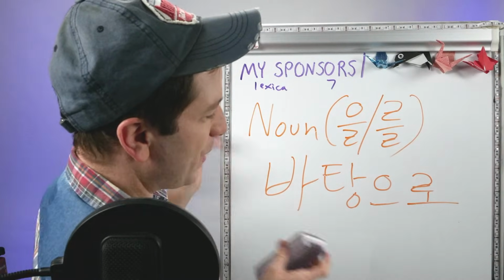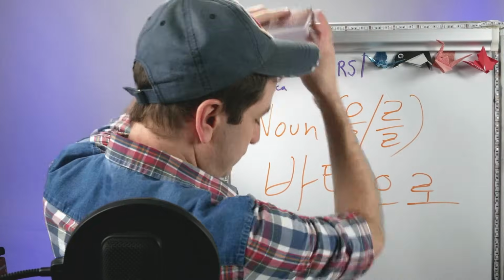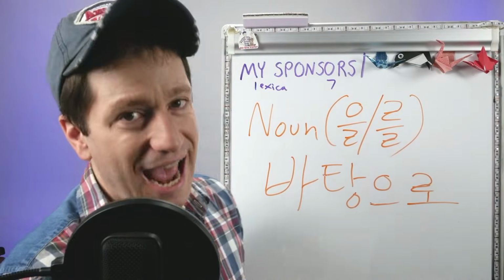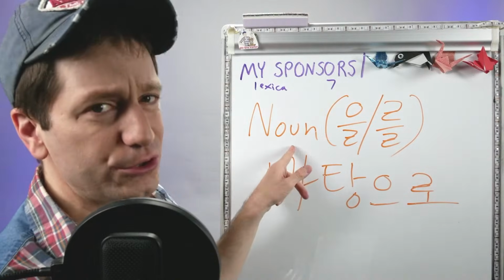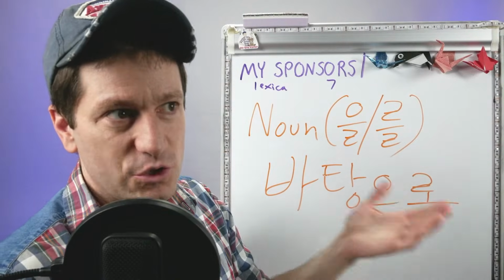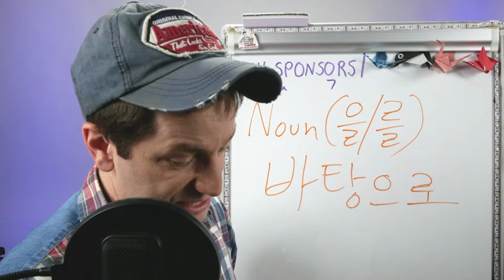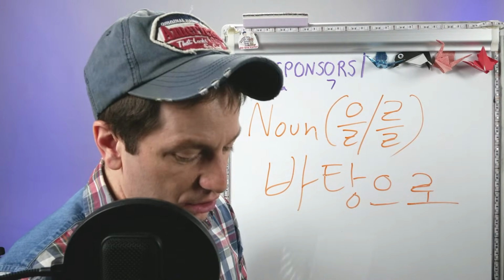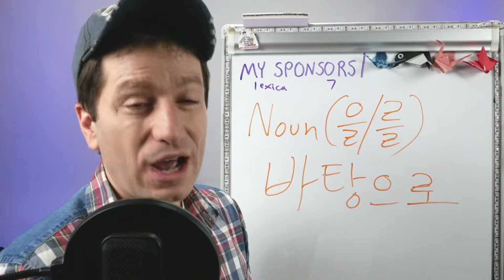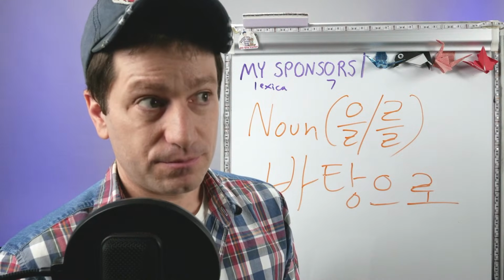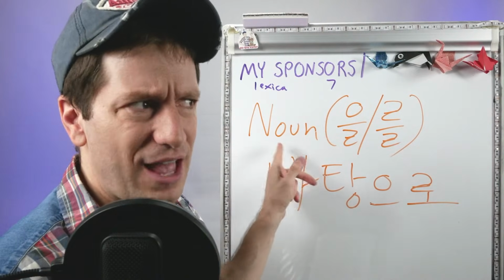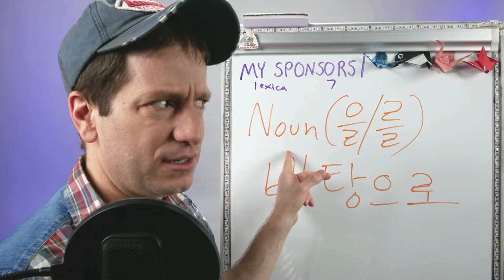There's another thing you should know about this. Actually, I don't need to erase it. The noun that you use before here can also be a verb. You could use like an action verb. For example, I wrote an article based on what I heard. So in this case, based on what I heard will have to come from an action verb.